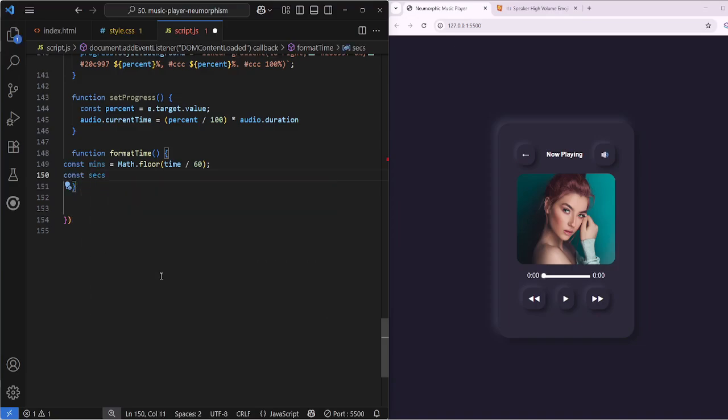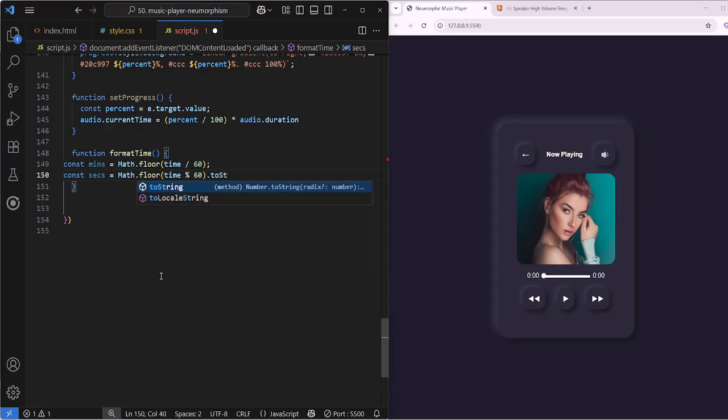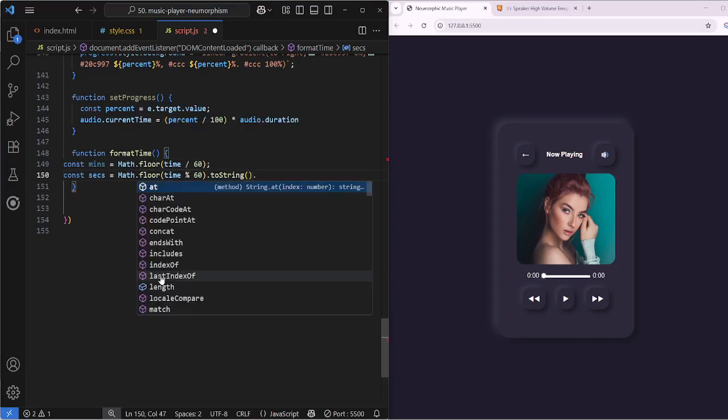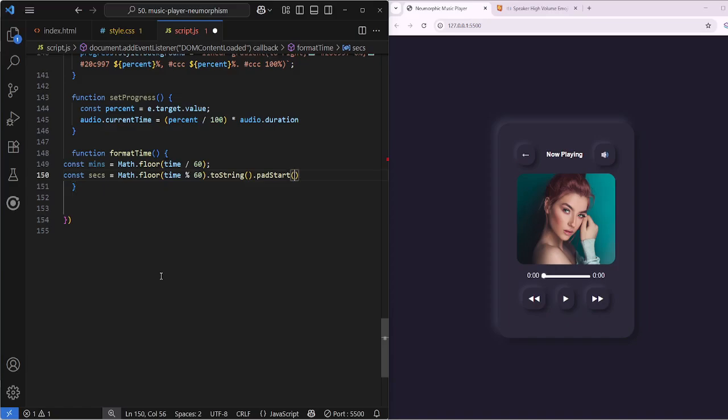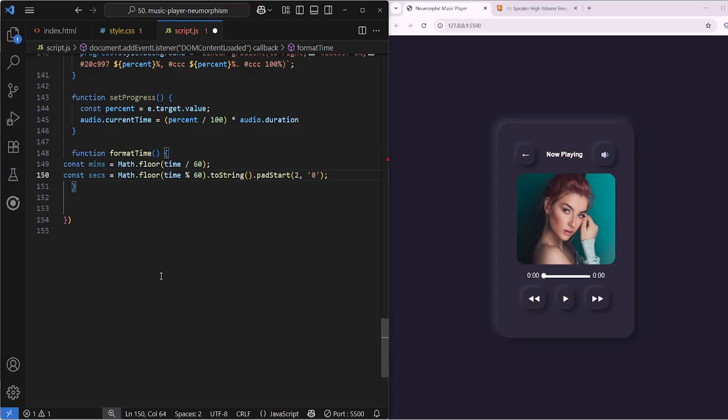Constant seconds equal math dot floor time modulo 60 dot to string dot pad start 2 comma 0. Return dollar minutes colon seconds.